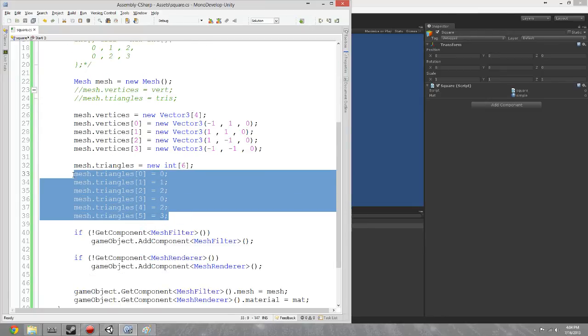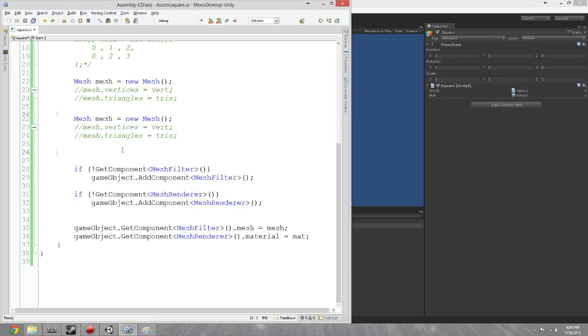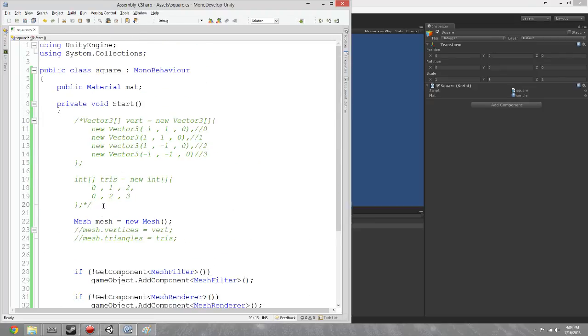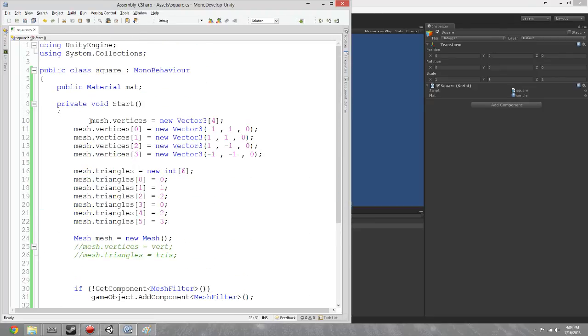So let's cut all of this and let's put it here, and let's create a new vert. This is another way of doing it.